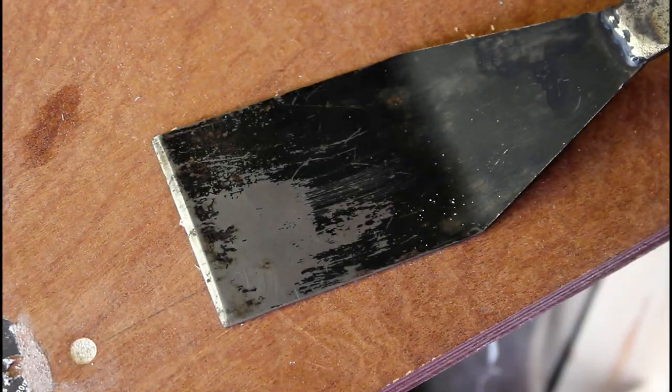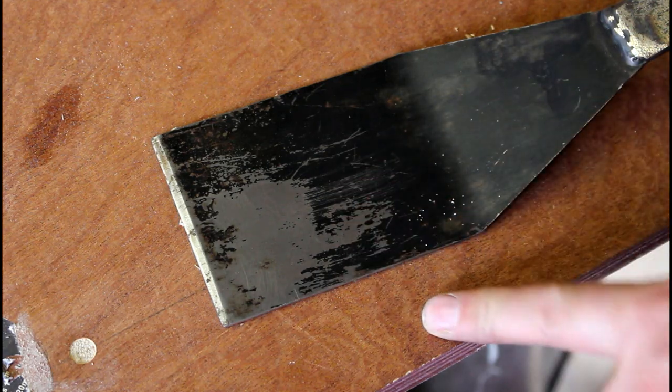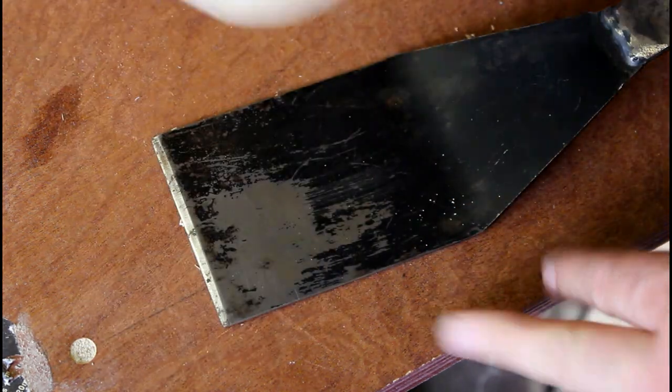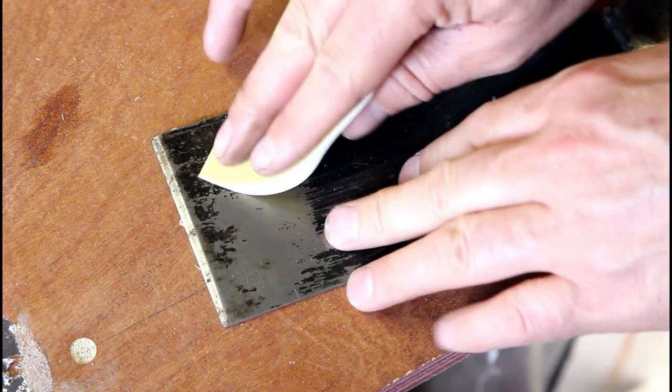So to start with this project, I'm going to try and give this a bit of a clean up. Normally I put this on the old belt sander, but I'm all out of sanders at the moment. So, some 240 grit and a bit of elbow grease. We'll see how we get on.